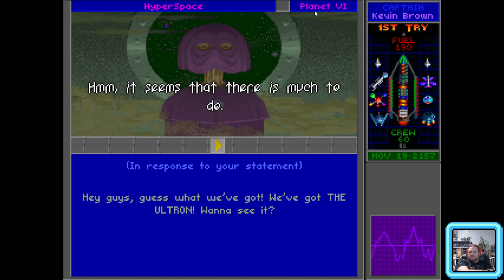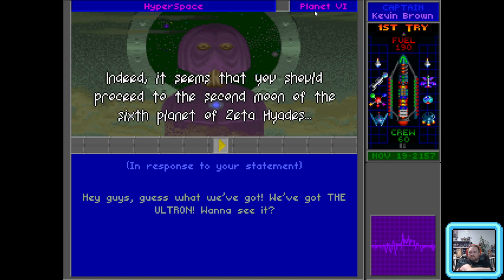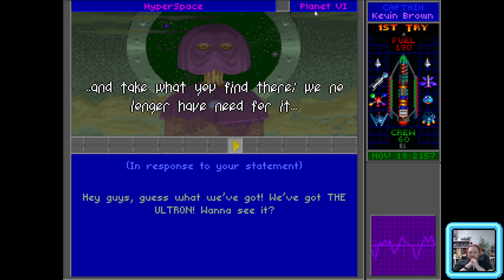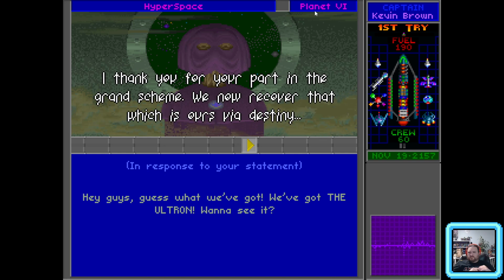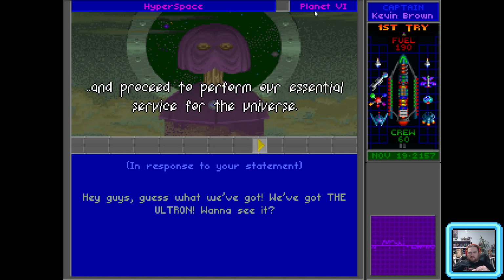It seems that there is much to do. Indeed, it seems that you should proceed to the second moon of the sixth planet of Zeta Hiatus and take what you find there. We no longer have need for it, but the Ur-Quan reveals that you will. I thank you for your part in the grand scheme. We now recover that which is ours via destiny and proceed to perform our essential service for the universe.